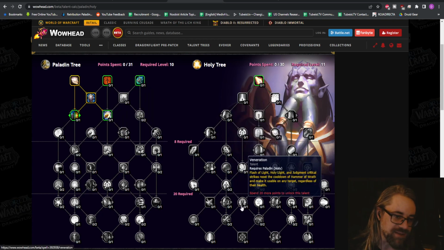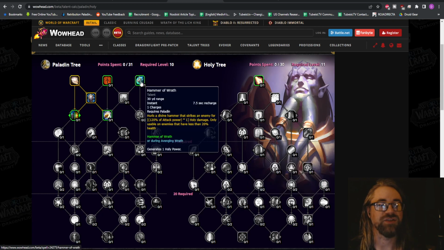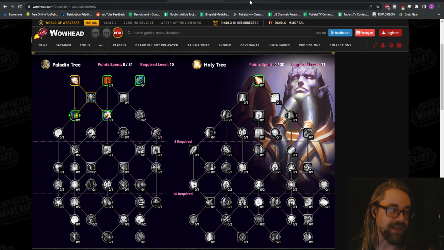So what actually happens if you take a talent that buffs something else that you don't have? Does it do nothing? I've never tried it. I don't know if anybody has ever tried something like this before, maybe on other classes. But to be honest, that's kind of strange, but I guess that's just how it works. But it's such a deep talent, and this is such an early talent, that it makes me think it probably just does nothing because you're a fool for taking it.